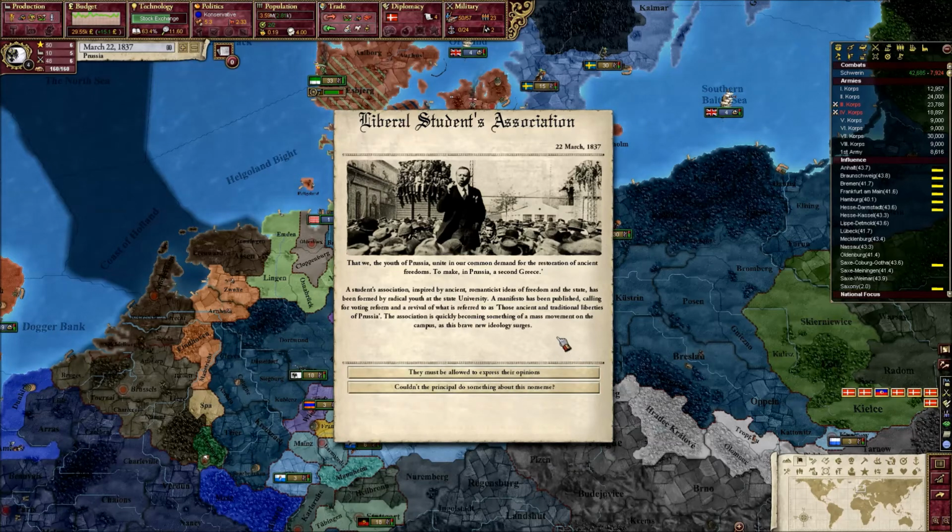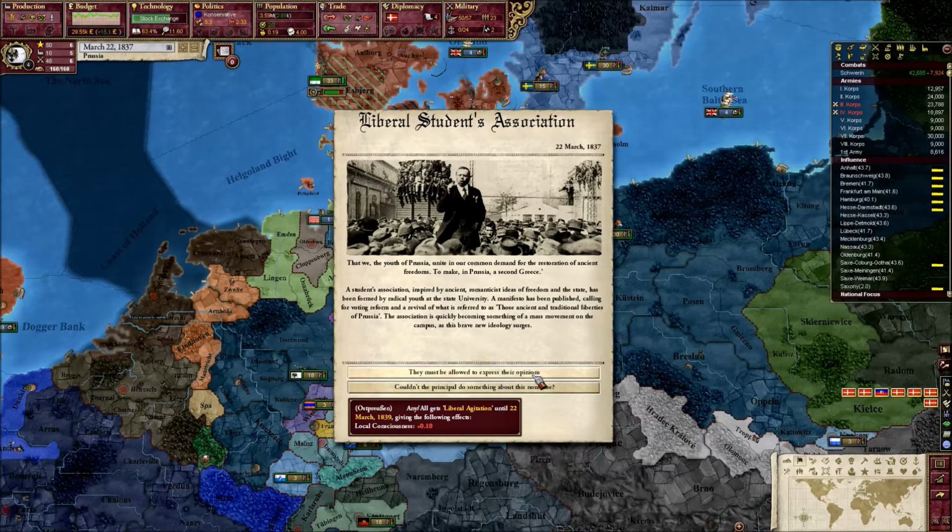Alright, Liberal Students Association. That we, the youth of Prussia, unite in our common demand for the restoration of ancient freedoms to make in Prussia a second Greece. The Students Association, inspired by ancient romanticist ideas of freedom and the state, has been informed that radical youth at the State University. A manifesto has been published calling for voting reform and revival of what is to be referred to as those ancient and traditional liberties of Prussia. The association is quickly becoming something of a mass movement on campus as this brave new ideology surges.